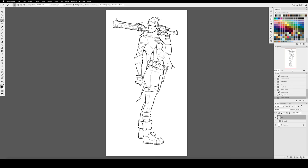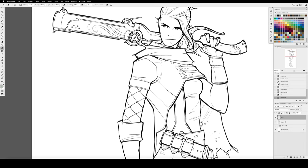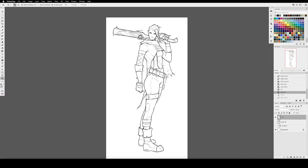Create a new layer underneath the line art and fill it with any color by holding Option and Delete. One thing to pay close attention to: your line art has to be perfectly continuous — no gaps, no holes all the way around the figure. If there is a gap, the magic wand will select the inside too and it won't work. So it's worth checking the entire perimeter of your line art to make sure there are no gaps.